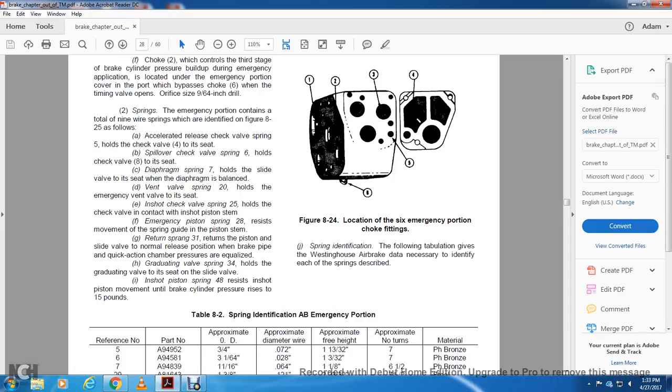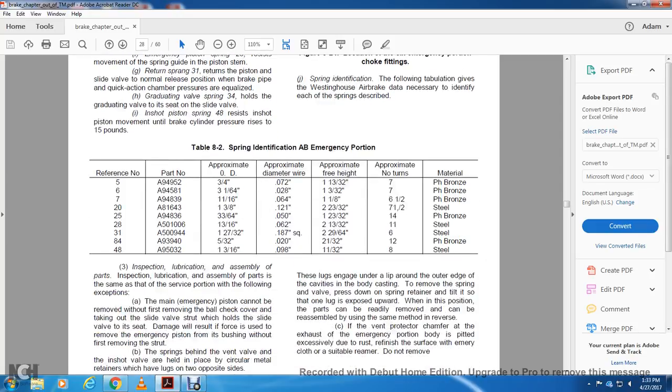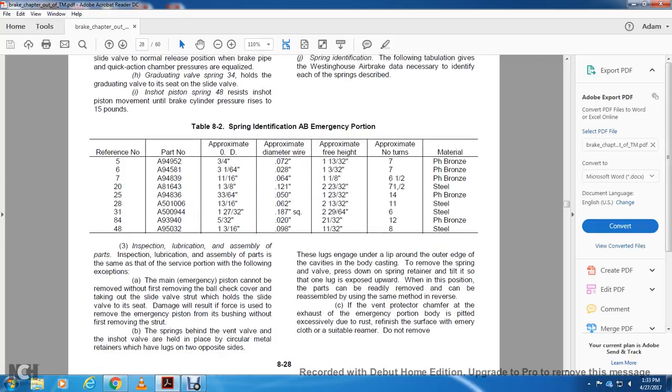J, spring identification. The following tabulation gives the Westinghouse Air Brake data necessary to identify each of the springs described. Spring identification, AB emergency portion: reference number, part number, approximate orifice diameter, diaphragm, approximate diameter of wire, approximate free height, approximate number of turns, and material.